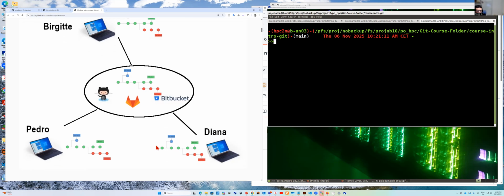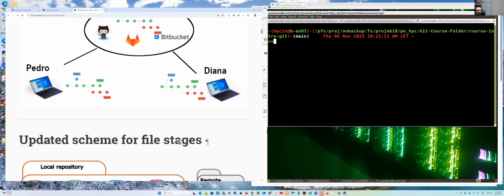So this is why it is useful. You will get the entire history, and then you can also put your own changes to that repository.